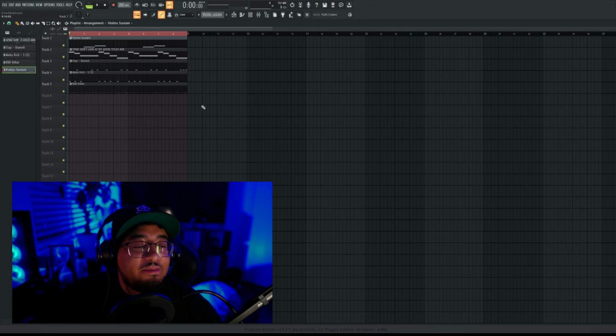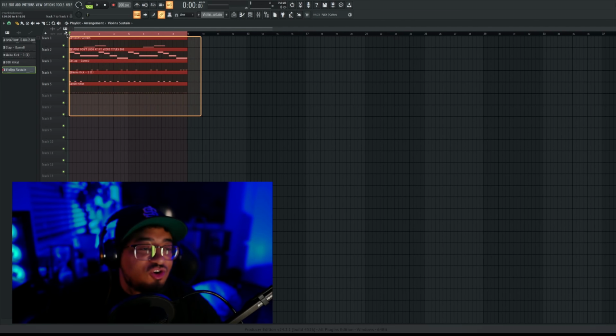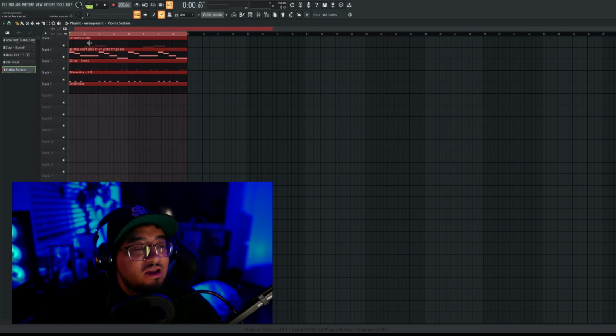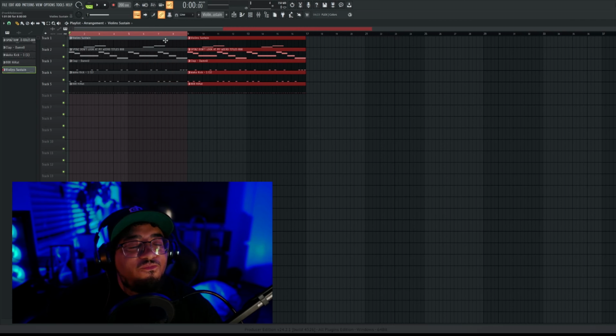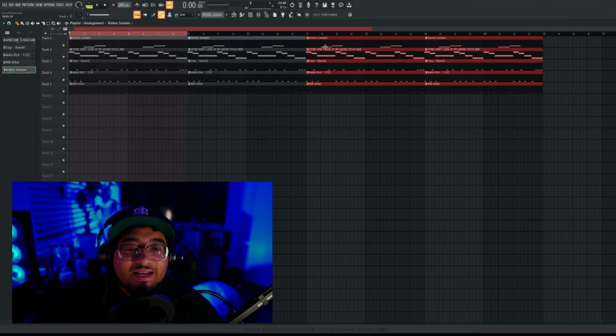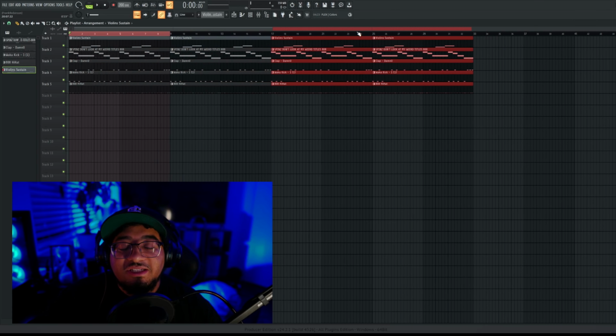We're going to copy this by holding down the control and holding down the left, and hold down the shift over the sustain or wherever on this highlighted area. Then we're going to left click on the mouse and drag it. Bam. All right. So now we made 8 bars. 8 bars is half of a verse. So we're going to click all that and then drag it again. Bam. Now you got a full 16 bar verse.